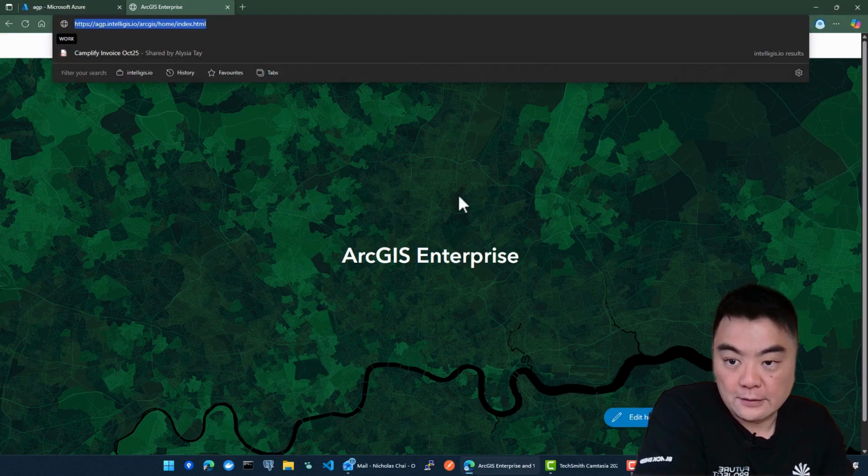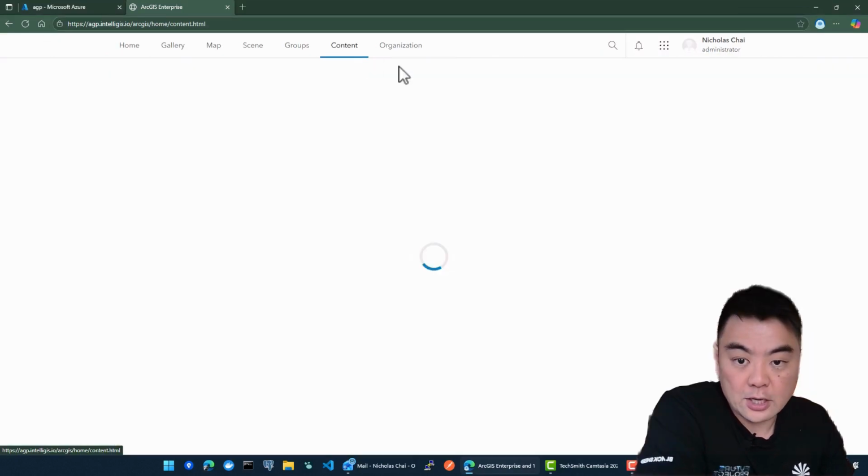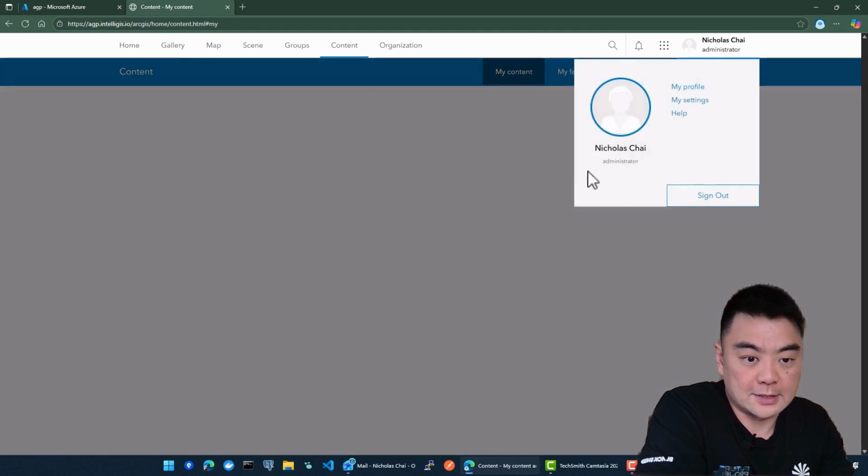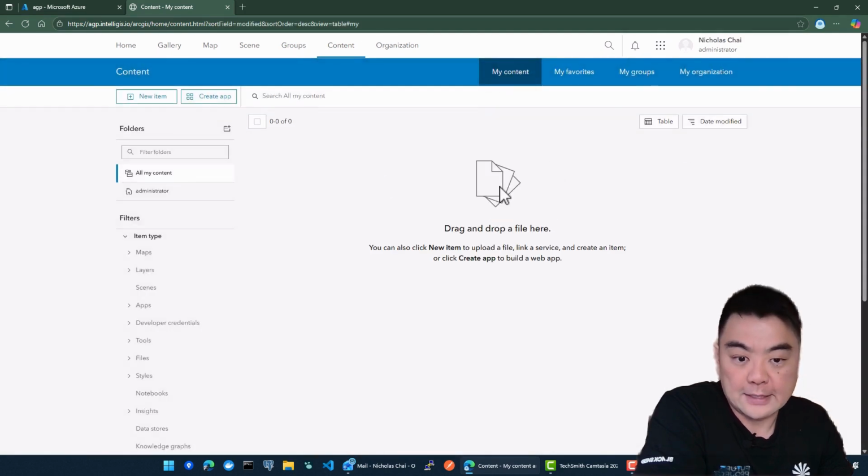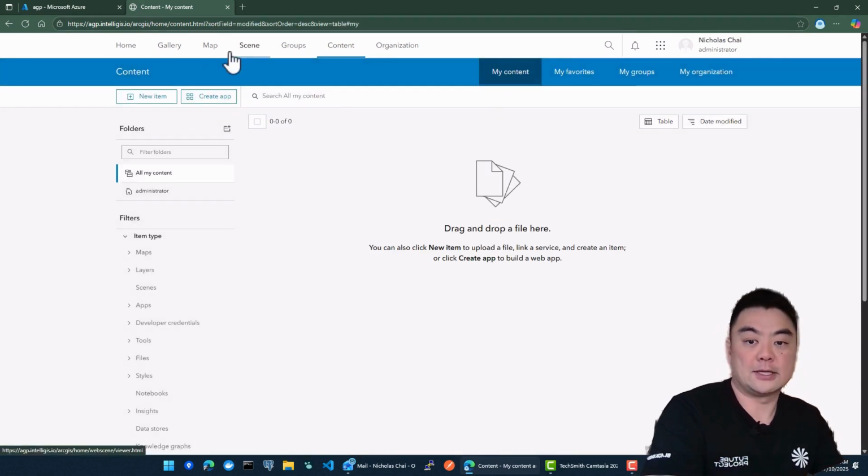So far we have set up the VM for Portal, installed Portal, got it working in SSL, and put in the web adapter. It's ready to go. So we have a look over here. This is the Portal environment now, ready to go. We can use it. We can go and assign licenses and all that stuff on there. But the only thing is we haven't federated this with ArcGIS Server because we don't have ArcGIS Server set up. So that's what we're going to do in this video.